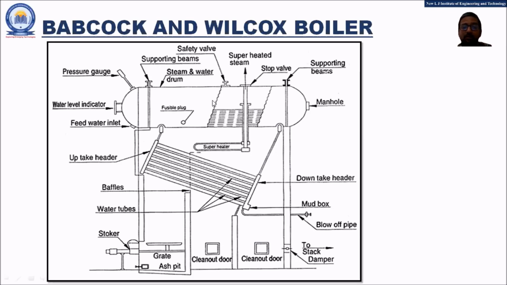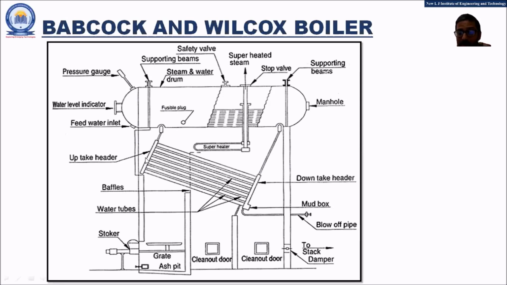The main components include the cylindrical boiler drum in which the water will be collected and the topmost portion will have the steam. There will be a partition of the steam and the water. Then we have the superheater. The inclined water tubes are provided, which are supported by the downtake header and the uptake header. We have the external furnace, that is the grate you can observe in the image, which is outside the boiler shell. The stoker is provided in order to supply a good amount of fuel on the grate.